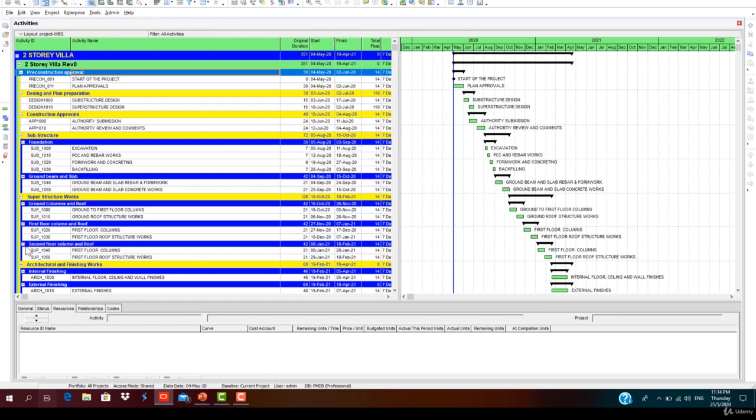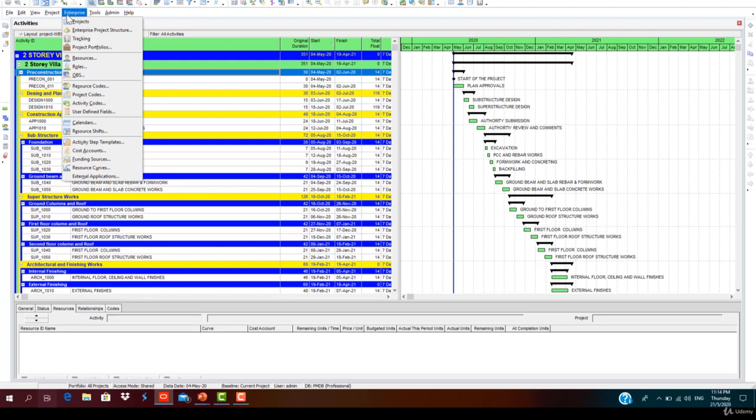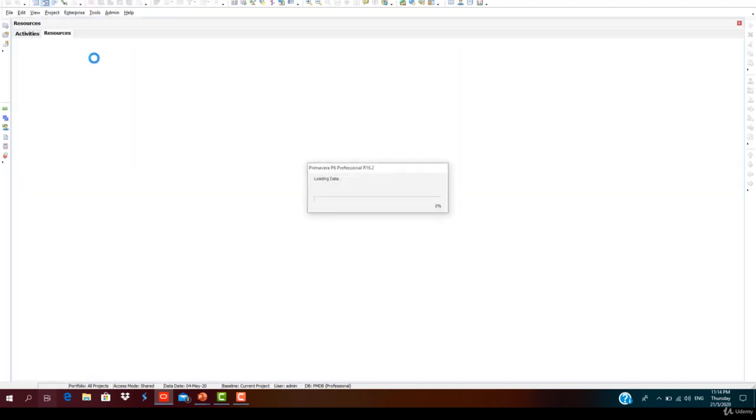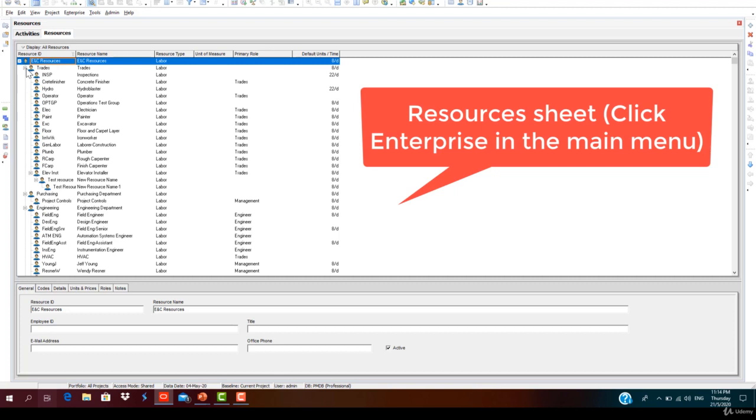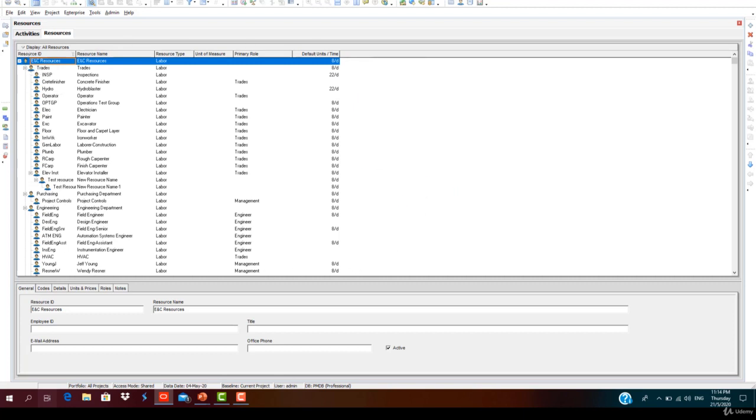Before we assign resources, as mentioned, we need to add resources into the resource sheet. In the enterprise menu bar, click resources. These are the resources which are pre-existing in the resource sheet.